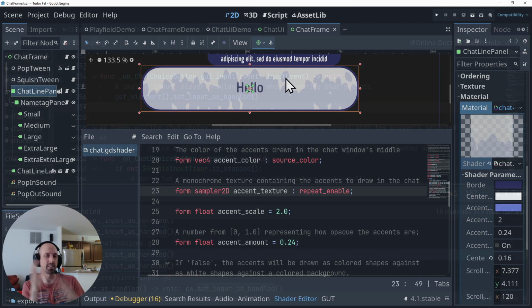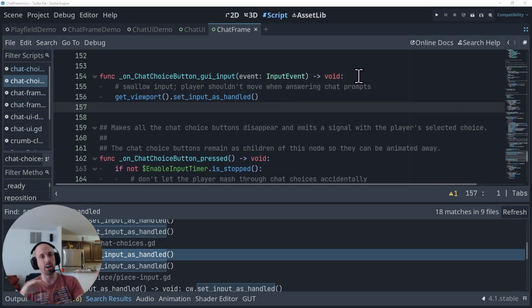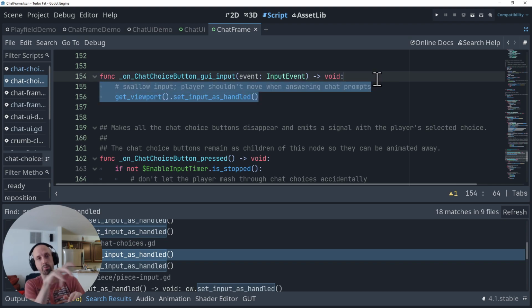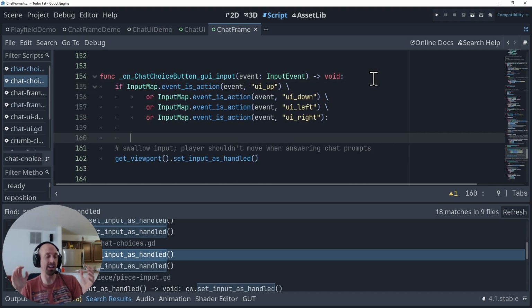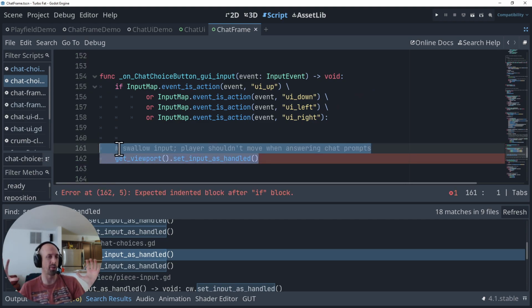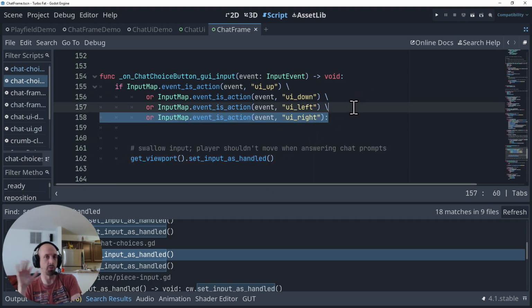Signals are now emitted in a slightly different order, so this logic for marking a UI event as consumed, to prevent the character from moving around when you select menu options, right? That logic was now suppressing all events, so I had to make it a little bit more narrow and say, well, only suppress these 4 events.